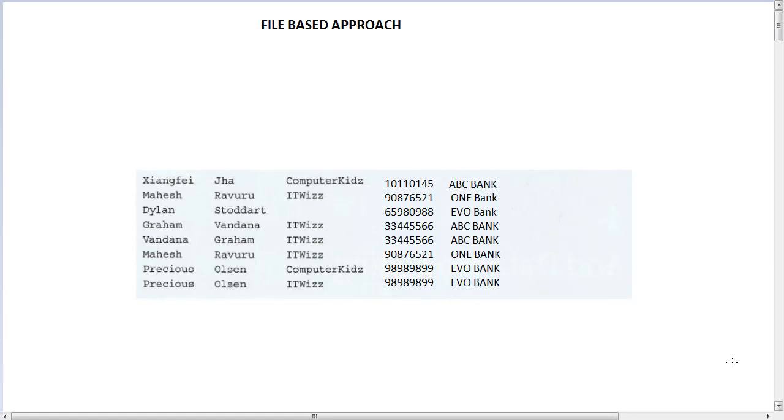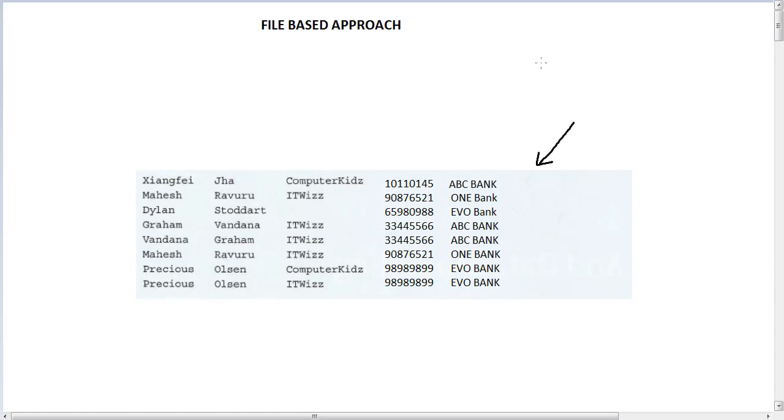Okay, in this video we're going to take a look at the limitations of saving data in a file. Let's take a look at the example that we have here. It is a company which has chosen to use text files to save data about members of a band.